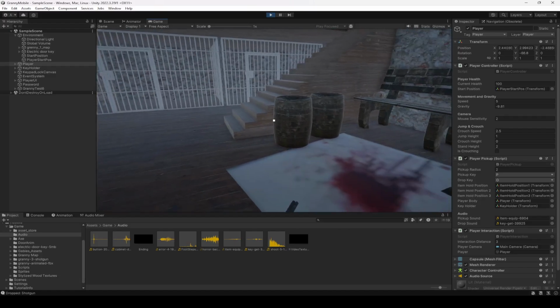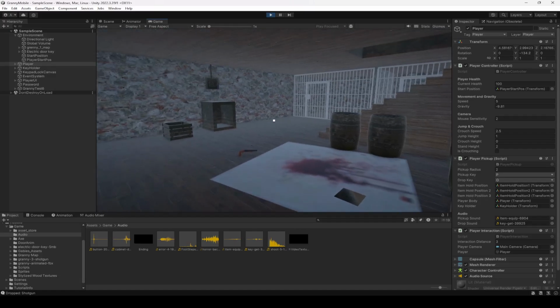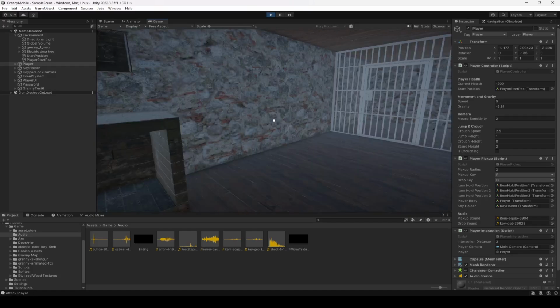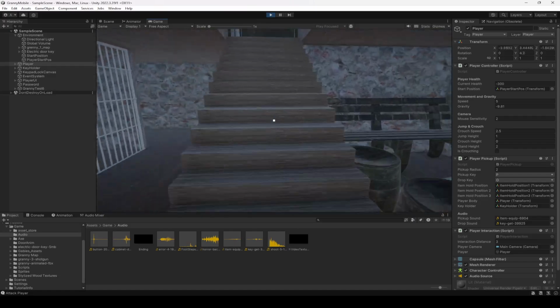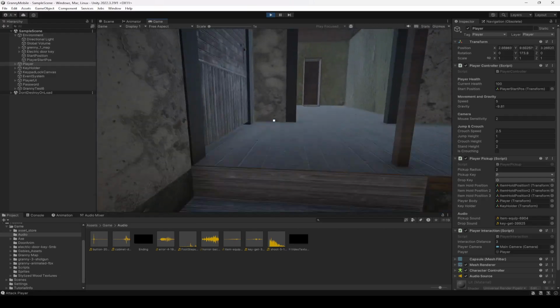Pick this up, drop it, let the granny come now. Okay, now as you can see, the granny is not moving to the start position after it kills the player.